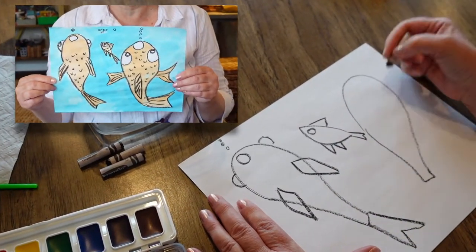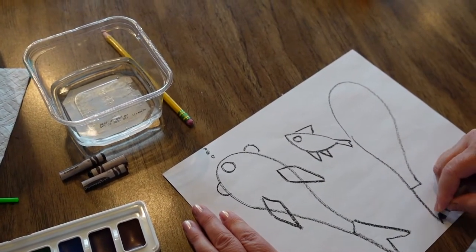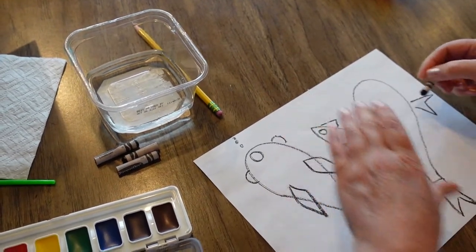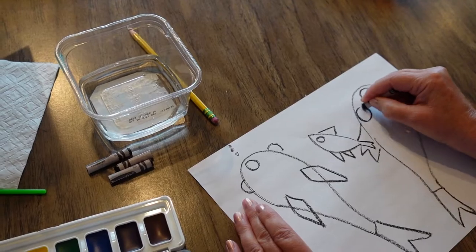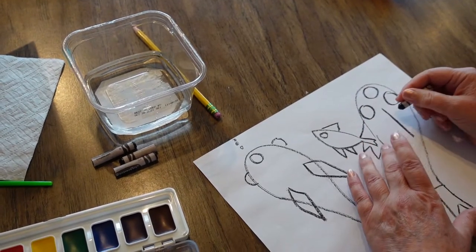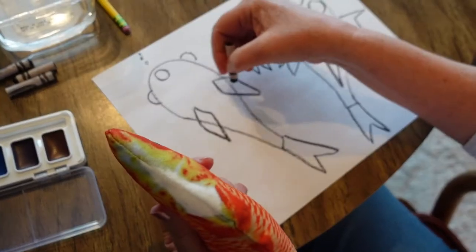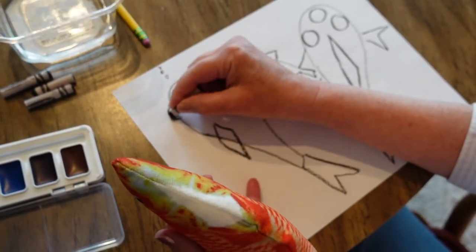Now for the head-on view — we have the teardrop body, now the tail. We'll make the tail like that. Then the fins are this shape — that one's overlapping like that — and the round mouth, round eyes. The back side is because this fin is here going here, sort of triangles. For the belly side, we have the two fins coming out here, the little mouth and the eyes — he's looking up at that food.